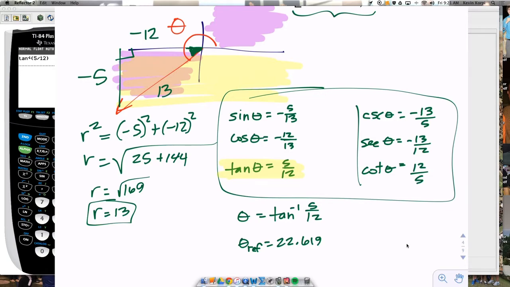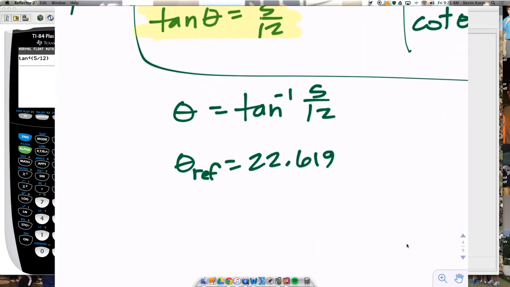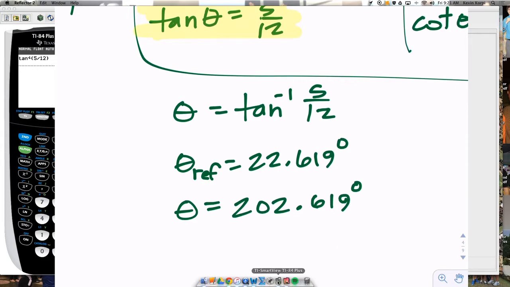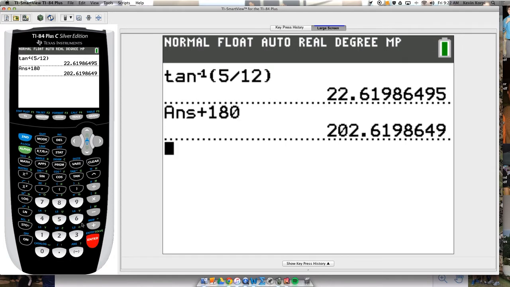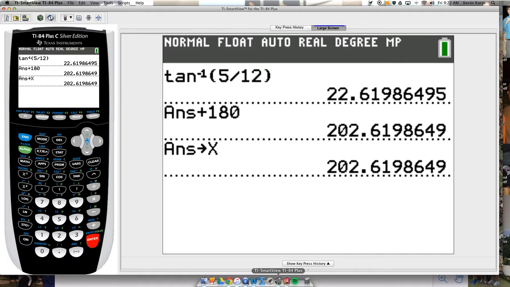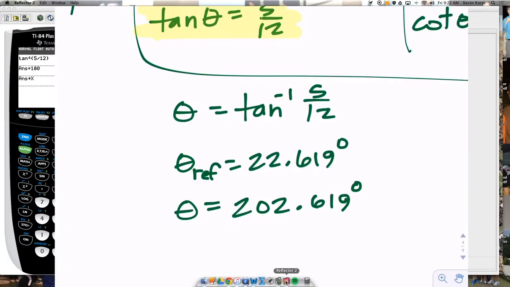And of course, if you add 180 to that, can we do that without a calculator? Sure, I hope so. What do we get? 202.619. Now I'm going to put my degree bubble on so I don't lose points at the end. And there you go. Now I would invite you to do one last thing here before you just walk away from the problem. If you add 180 to it, you get that angle there. You could store it as x, and then maybe just verify one of the other ones that you found.